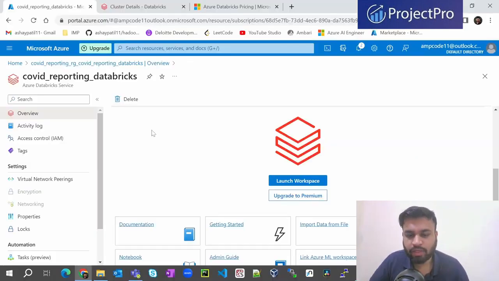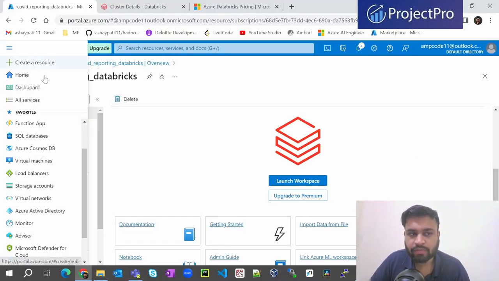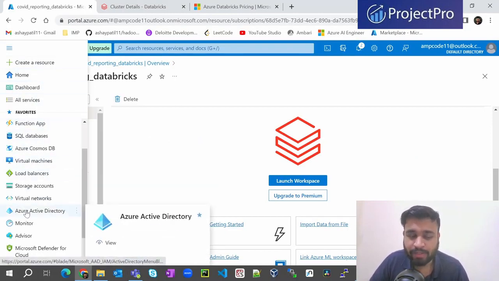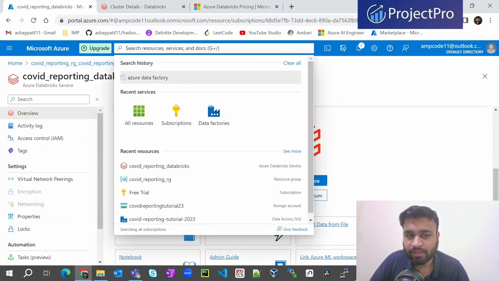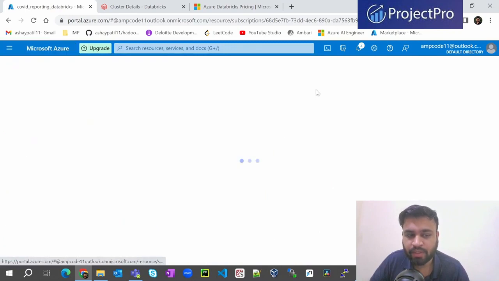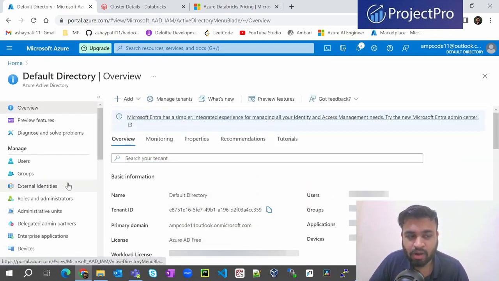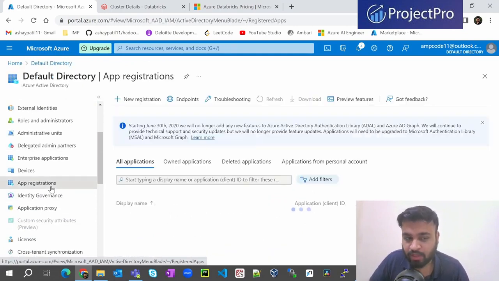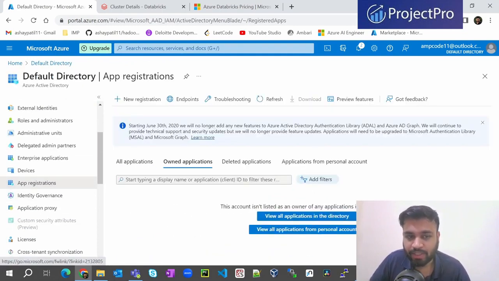Okay, so in the Azure portal, all you have to do is go into the menu, and in the favorites, the Azure Active Directory will be present by default. But if it is not, you can just search for any resources or services here and go into the Azure Active Directory. So I'll click on the Azure Active Directory here. In Active Directory, all you have to do is go below and click on app registration. In the app registration, we need to create a new registration, so just click on that.